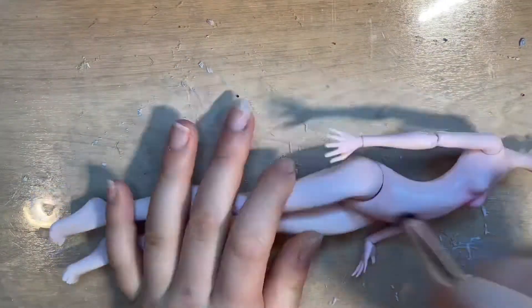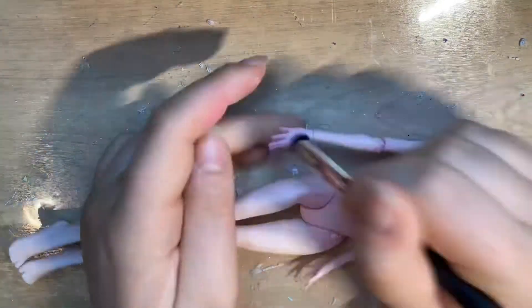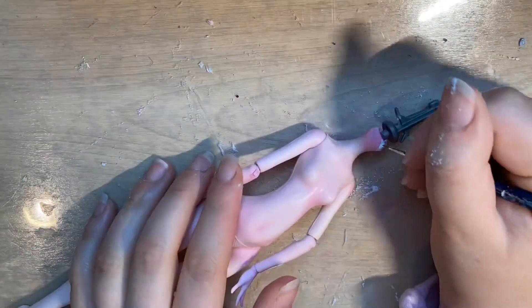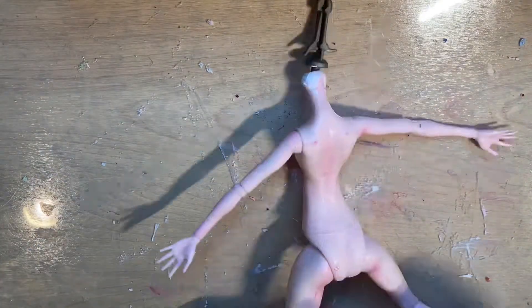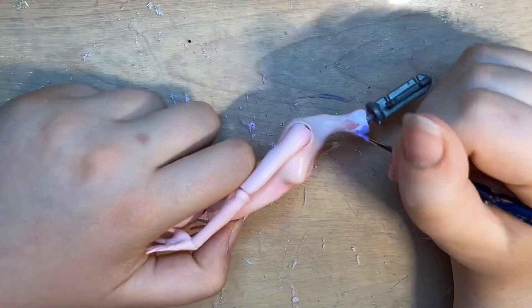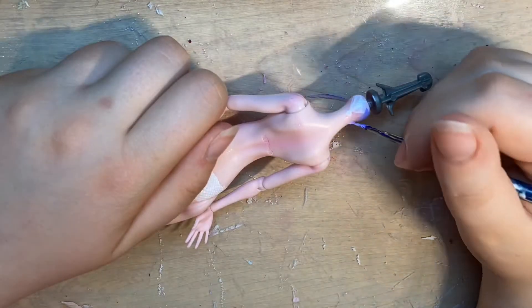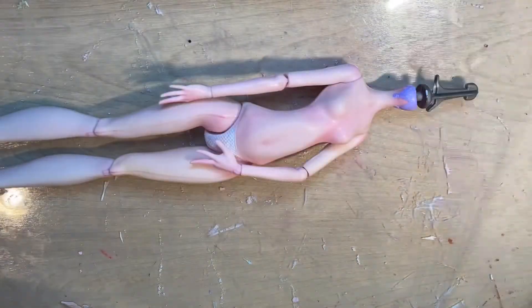Now we move on to the body. I love blushing Draculaura's body because the pinks in the palette of pastels I have mix so well with her skin tone — it's my favorite Monster High doll body to blush. I paint on little triangles to give her even more of a clown-like look, then paint them purple. They look really chunky right now because I kept spilling the paint, but eventually the neck compresses when you put the head on and so it hides it.